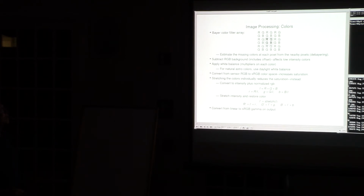So then, after you've applied your white balance, you convert from sensor RGB to sRGB, and then you do the stretching, the nonlinear mapping, and if you apply that to the individual colors, you will desaturate. Instead, you make up an intensity by summing them, turn each color into the normalized one, that is, each one divided by the sum. You stretch the intensity or sum, and then you, those should be multiplies, not pluses there.